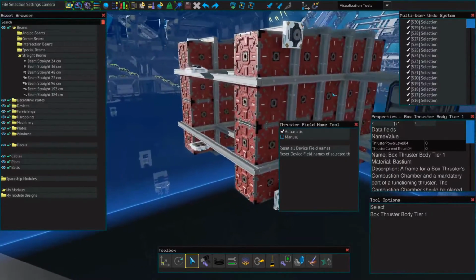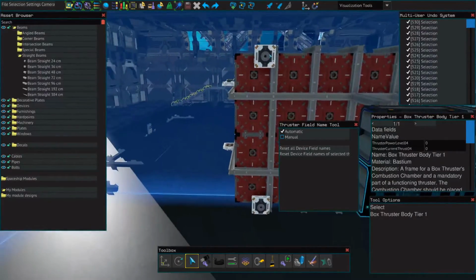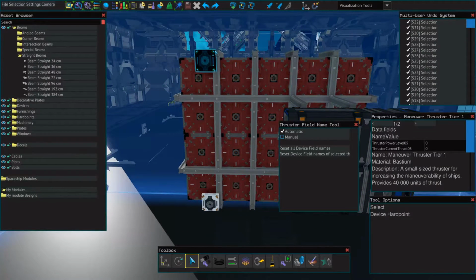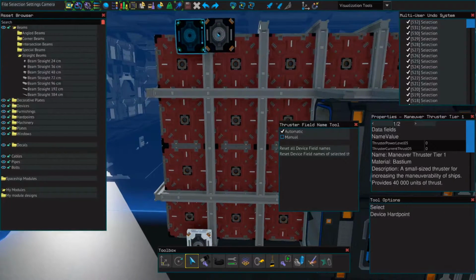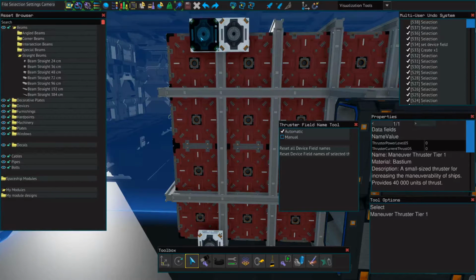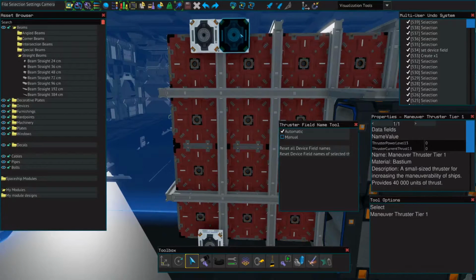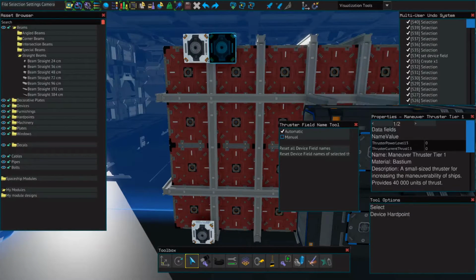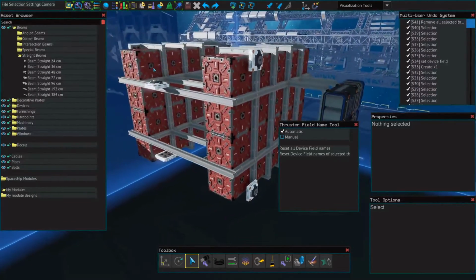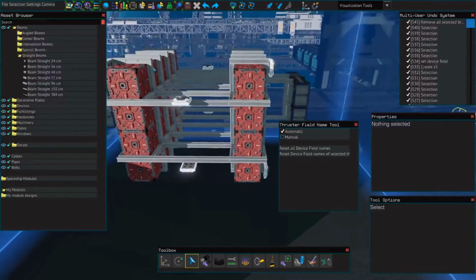This is really useful when you have larger ships, especially for your maneuvering thrusters, because we could just simply set 2 maneuvering thrusters side by side, doubling our thrust for that area, and we wouldn't have to waste 2 control groups. We could simply name them the same thruster power level, and they would be controlled as one. But since we have less than 50 thrusters, that's not something we need to worry about for right now.